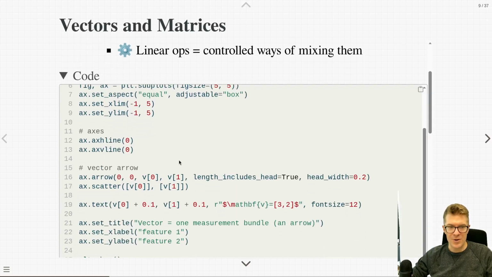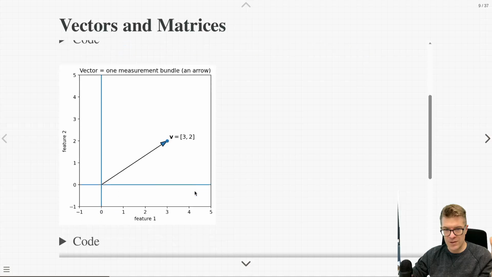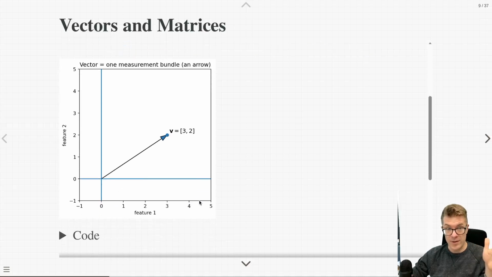So here's some code that really doesn't do anything more than just draw this image. This image here draws a vector, and this is one way of looking at it. The vector v has two dimensions, and the values of v are 3 and 2, right? So it's just like a list of numbers. But those lists of numbers can be represented in space, and it's going to help a lot for us to think of vectors as points in space. And we've already seen the idea of data as points in space quite a bit already.